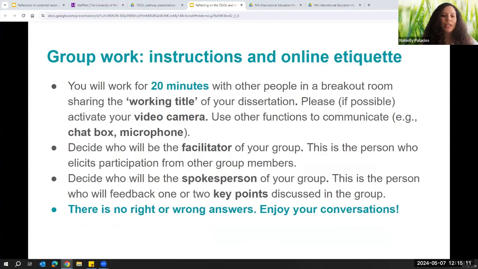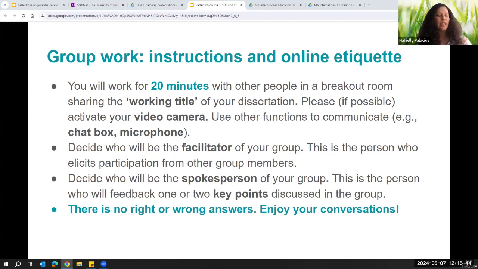So we will have a 20-minute conversation. You're going to be working with somebody else in a room. This is an informal chat. It's not assessed. We just want to give you feedback. The idea is then we will send a couple of you or 3 people in a group. You share your working title, or what title is the one you're thinking of for your dissertation. It doesn't have to be perfect. We are not looking for perfection. We're looking to see how we can improve things if things are not as explicit as we want them to be.